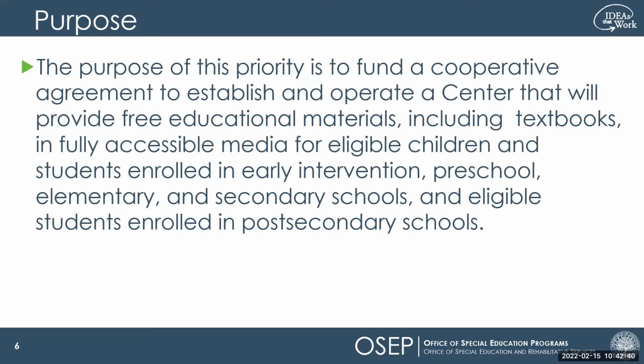More specifically, the purpose of this priority is to fund a cooperative agreement to establish and operate a center that will provide free educational materials, including textbooks, in fully accessible media for eligible children and students enrolled in early intervention, preschool, elementary, and secondary schools, and eligible students enrolled in post-secondary schools.